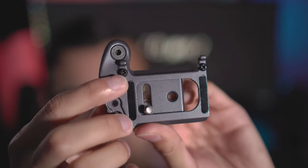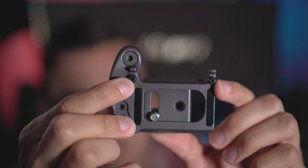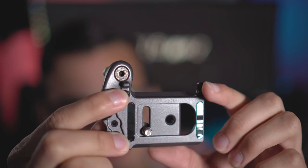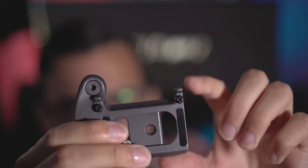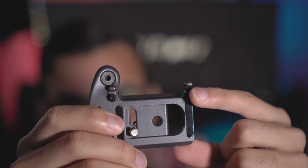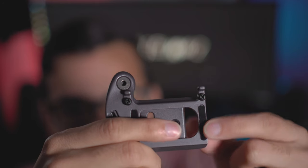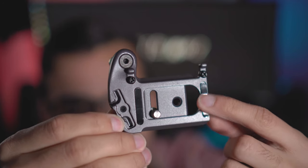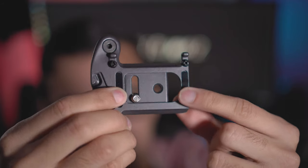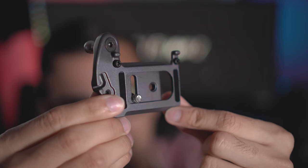My only gripe about the new Spyder Light system is that these two screws — much like the Spyder Light Thin Plate — I feel like these have the potential to scratch up your camera really easily. These are just normal screws you can take off. The ridges at the front are there for if you have a battery grip, to keep it from twisting. If you have a smaller camera without a battery grip, you have to use these to prevent twisting, but they just don't feel as safe to use at the bottom of your camera. And there's that same rubbery sticky material at the bottom which I expect will eventually wear away and melt as well.